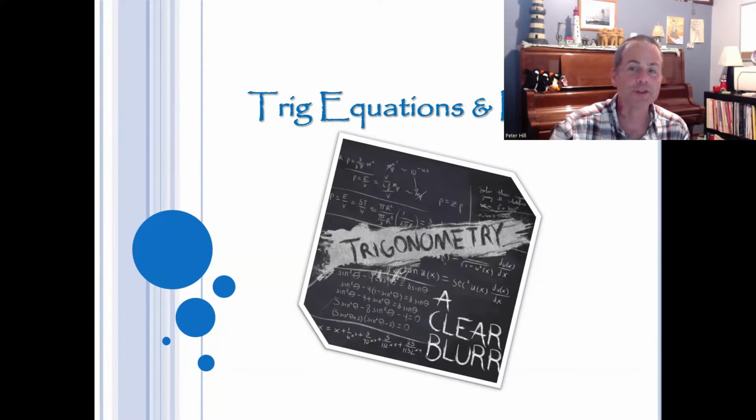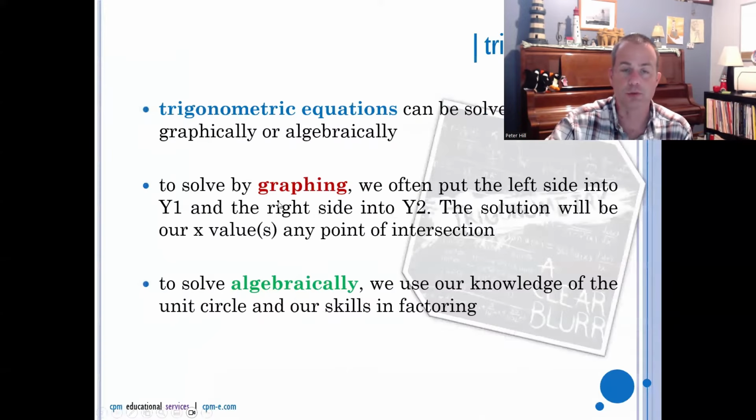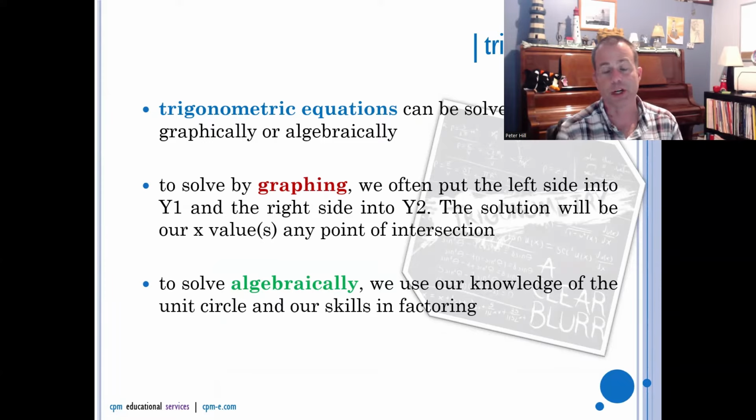Okay, a reminder that trig is about 27 to 33% in that range of your diploma. So it is a fair chunk. And so we want to put our best foot forward and do what we can to make sure we have this down as well as possible. Okay. All right. So we're going to start with trigonometric equations. That'll be kind of the first half of this video. And then we'll switch into talking about verifying and proving identities.